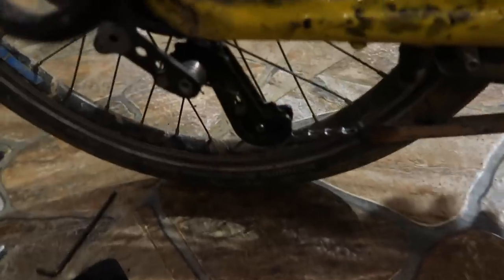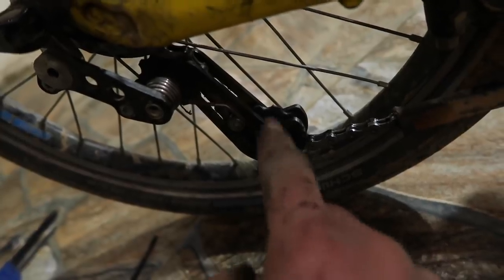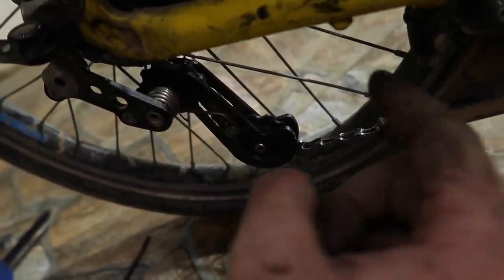I'm going to put the old one back on. The only reason I wanted to replace it is because it's getting a little nasty, but it's still usable. I'll carry the HP one around until HP tells me what I should do. I just did a little test ride in the courtyard to see how the chain is working, and these cogs here are skipping every time — the chain is skipping on them.